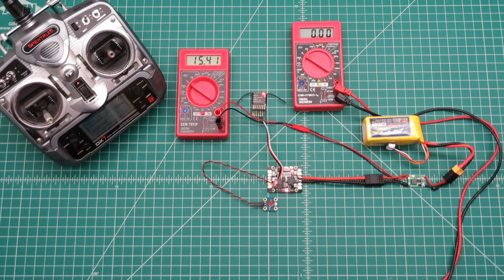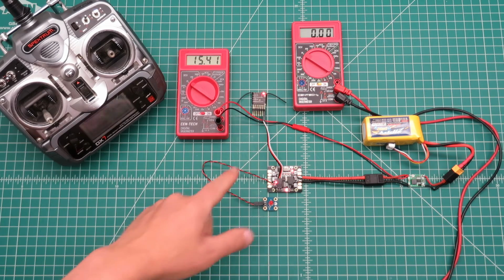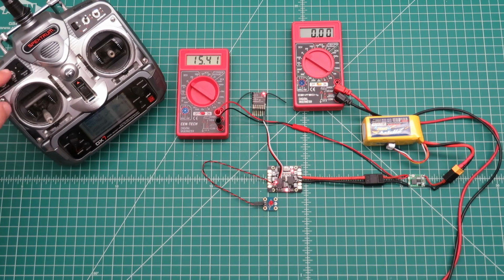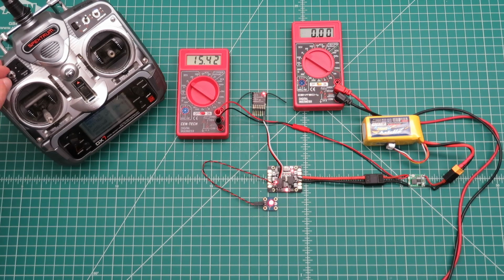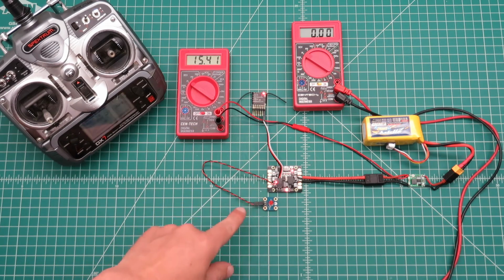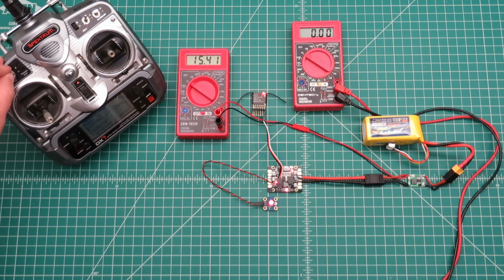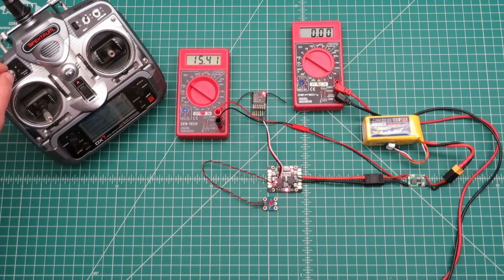Now there's two other functions that are both controlled off your auxiliary switch. You'll see the instructions recommend hooking up to the channel that's controlled by your 3-way switch. So on my radio it's this switch here. If I move the switch into the up position, it turns on the LED. Middle position is off, up position is on. Once I turn it on, there's 3 different modes for the LEDs: constant, a slow flash, and a fast flash. The way to switch that is you turn it on, turn it back off, and turn it on again, and that'll increment it to the next mode. And then you do that again, and it increments it to the next mode. So that's the fast flash.